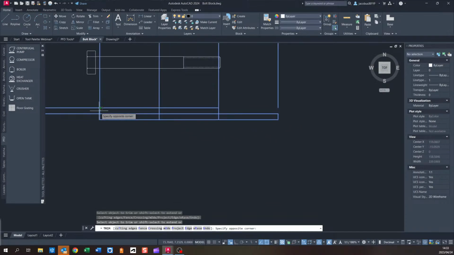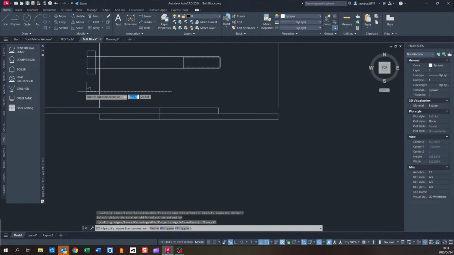Okay, we're going to keep that there. Just trim that one off as well. That'll be a nice little center line.